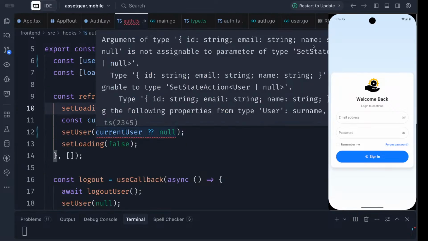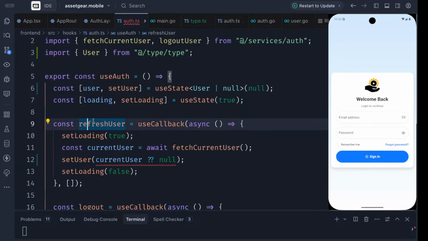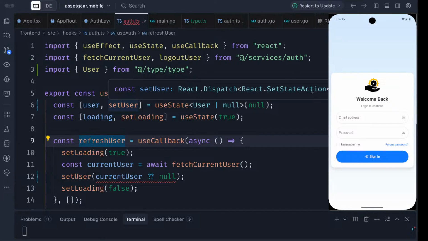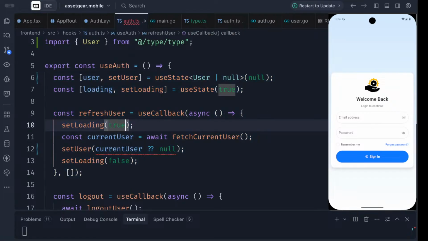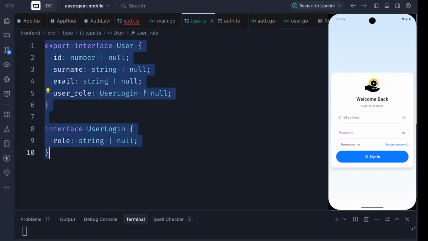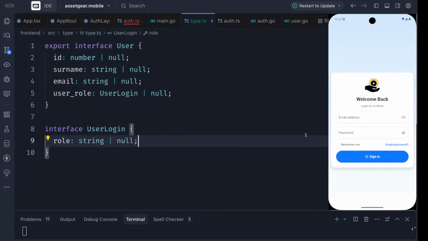Okay, so the issue is down to our definition of set user. Let me look at our setup very well.